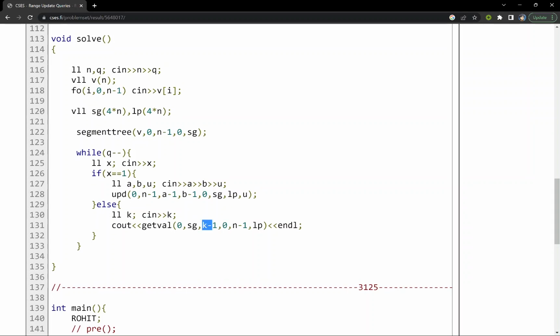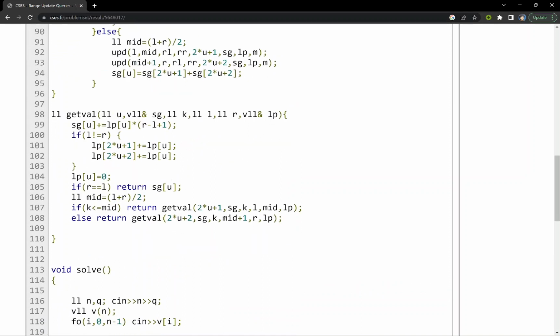And if the query is of type 2, meaning we want to get the value of the k minus 1th index, then we simply have to traverse through each node which contains the range having index k.